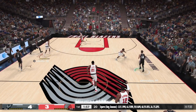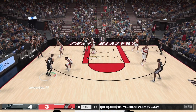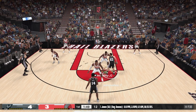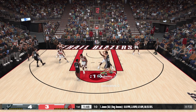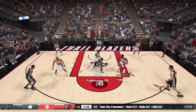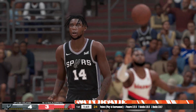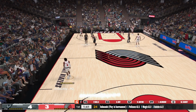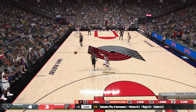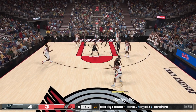It's so hard to keep the defense honest when you miss wide open looks like that. Spurs working the ball around now. Stay on here. To the paint. Now West. And the officials calling for a 3-second violation. Portland ball. Substitution for your Trailblazers. There's a minute 40 left in the first quarter of the game. Pass to Kim.